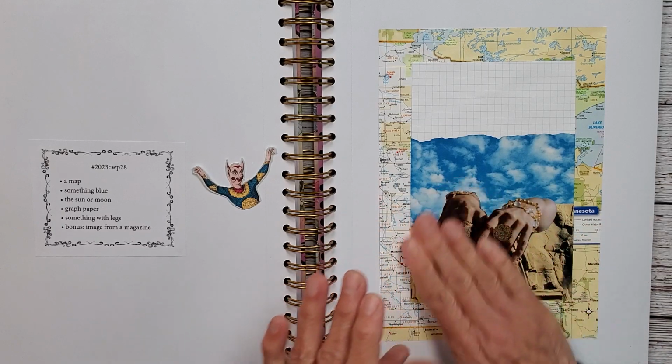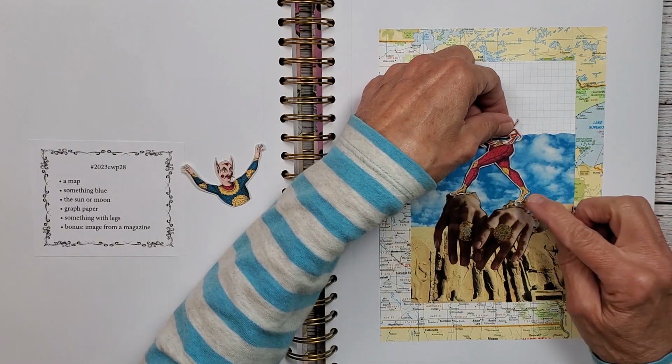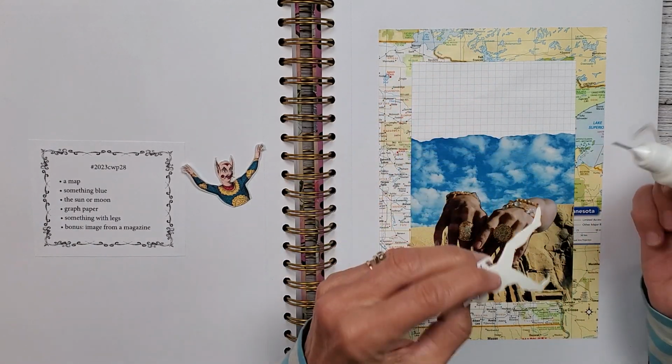Okay, so there we have that is down. Then we have this guy here. We have this funky guy, and we're going to have him coming right off of her hands like that.